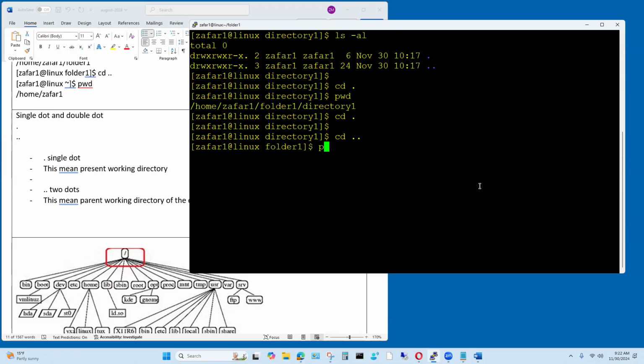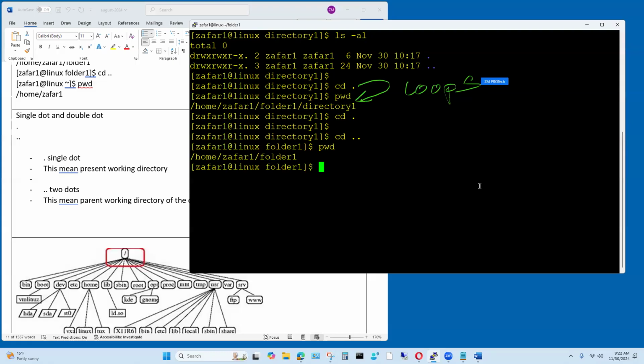And if I do pwd, cd dot dot is like, it stays there, loops.